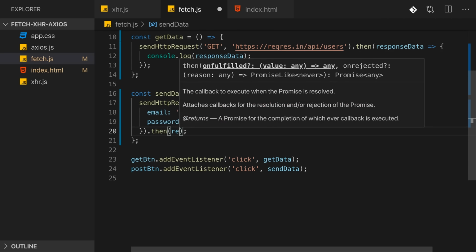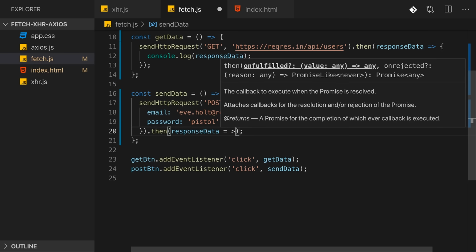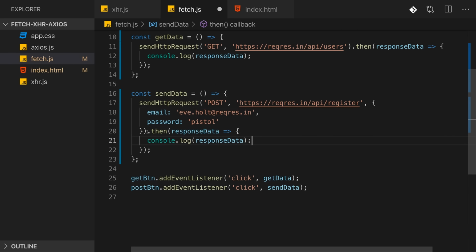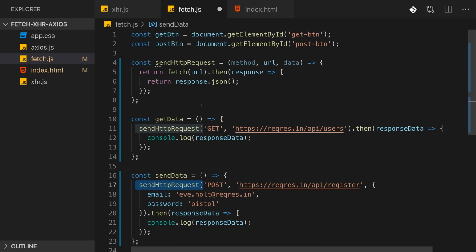I also want to handle any response data we're getting back so that we can see whether we succeeded or not, like this. And with that, we just need to tweak send HTTP request to make sure that in there, we do utilize the method and the data, because right now that is not happening. Right now, we're always just sending a get request.